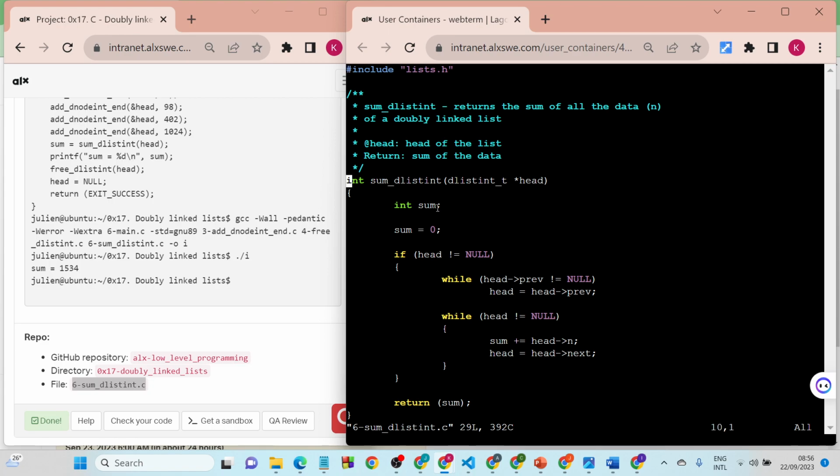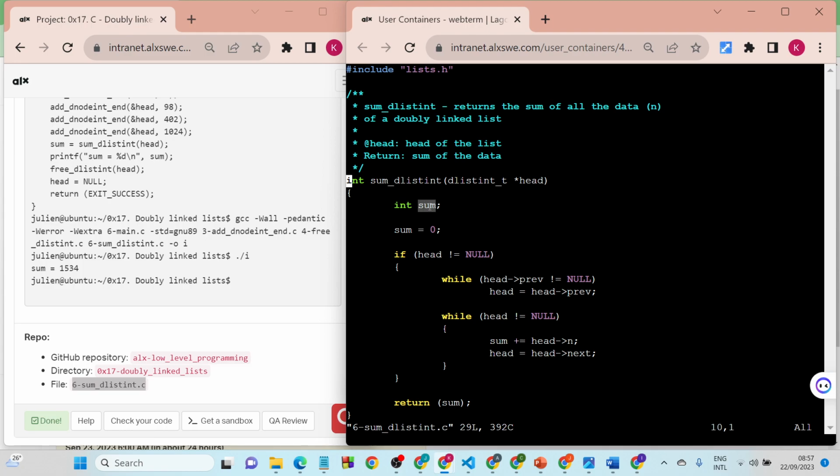Then we declare an integer variable called sum, initialize its value to 0, and we use a conditional if statement: as long as head is not null, then we have the while loop. First, you should know that sum will be used to store the sum of the data elements we are calculating.